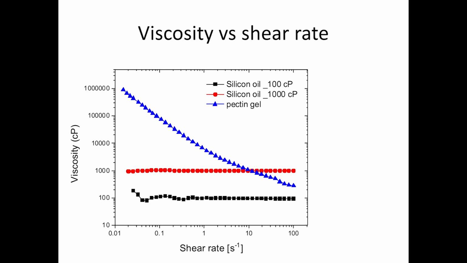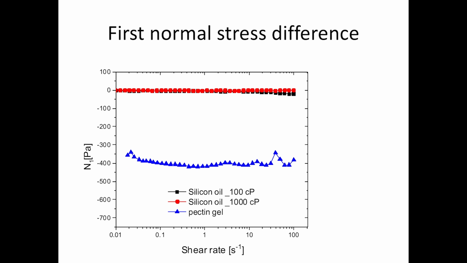So therefore, whenever we make measurements at low strain rates, we should always be careful. If we look at the first normal stress difference data for the 3 different samples, which is shown here, you can see that the Newtonian samples do not show a significant value, or it's almost 0 value of first normal stress difference, which is quite expected for a Newtonian fluid, but the gel shows a large value of first normal stress difference, which is also negative.